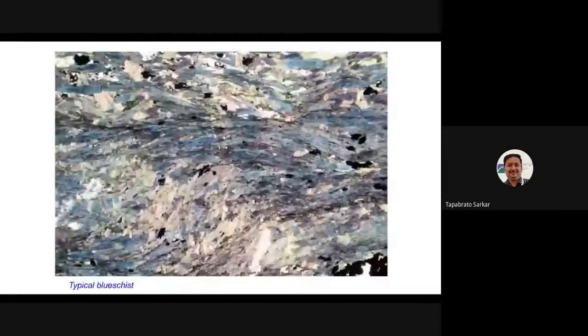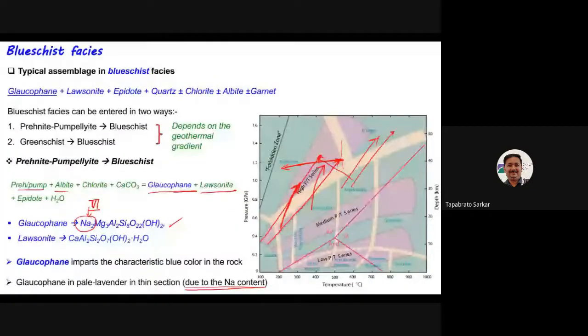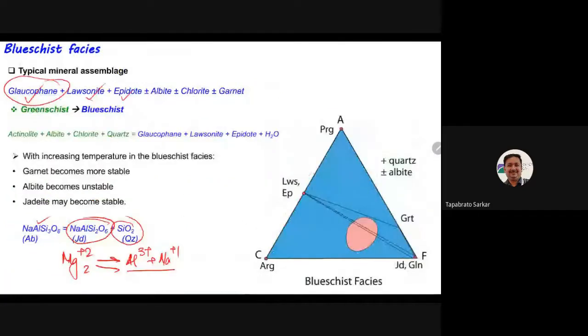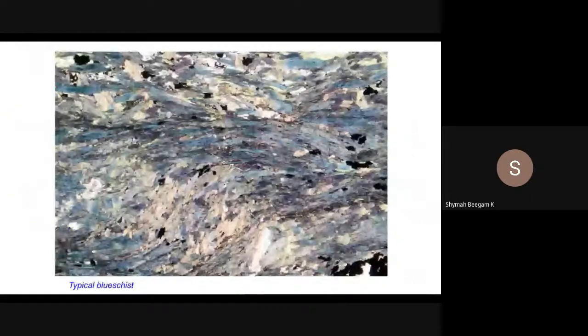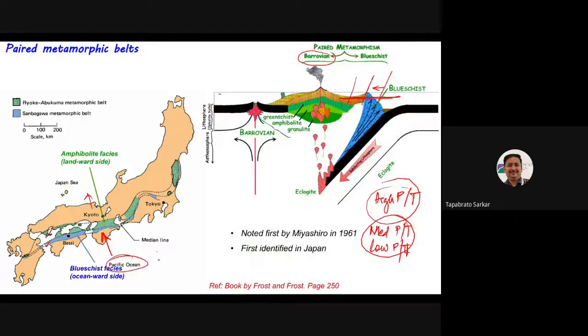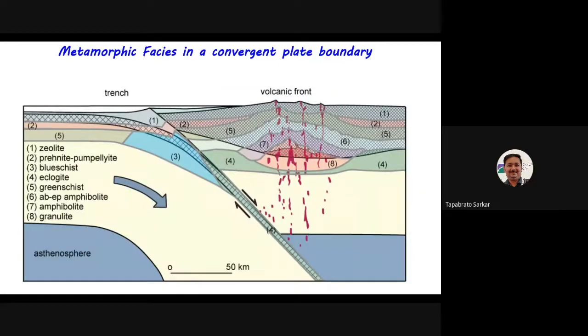Where is the PT diagram? So Barrovian metamorphism, in some ways, means along the medium P by T series, under normal PT condition. In the picture, here, it looks like some magma flow or something. Right, here it is magma flow in the arc, but the facies you get from prehnite-pumpellyite to greenschist to amphibolite to granulite, this is what you find in the Barrovian zone as well. That's why it is sometimes called Barrovian.